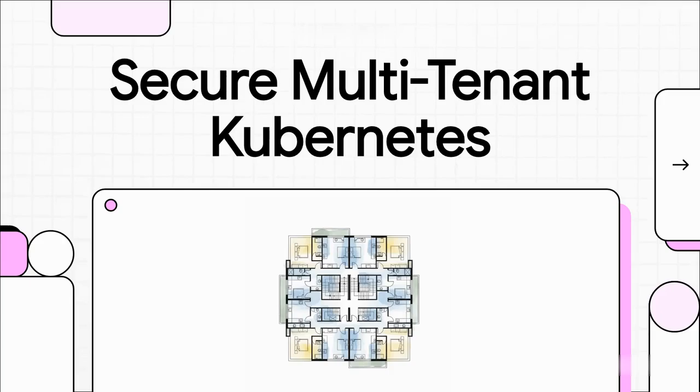All right, welcome. So, you've got this powerful Kubernetes cluster, and of course, the business wants to maximize its value. That means hosting multiple teams, different projects, maybe even clients, all on that one cluster. And right away, you're faced with a critical architectural challenge. How do you share resources without it turning into a security disaster? Well, let's build a blueprint to solve that.